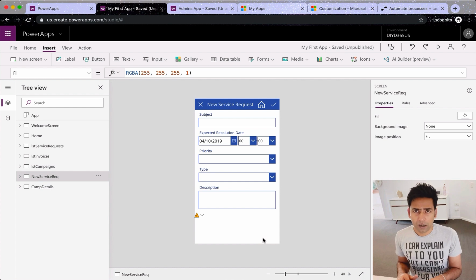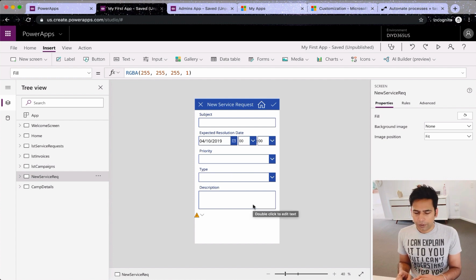Last time we were building our own app. In the same app, I've got a new service request screen. Okay, so what we are going to do is, and we'll try to make it a bit funny. You can see expected resolution date on my screen. If somebody tries to fill a date, which is today or yesterday and not tomorrow, we'll try to show a pop-up which will be telling the user, let's be realistic, it can't be fixed yesterday or today, so put a realistic date in. That's how we are doing it. You don't have to necessarily use the same message, you can use anything.